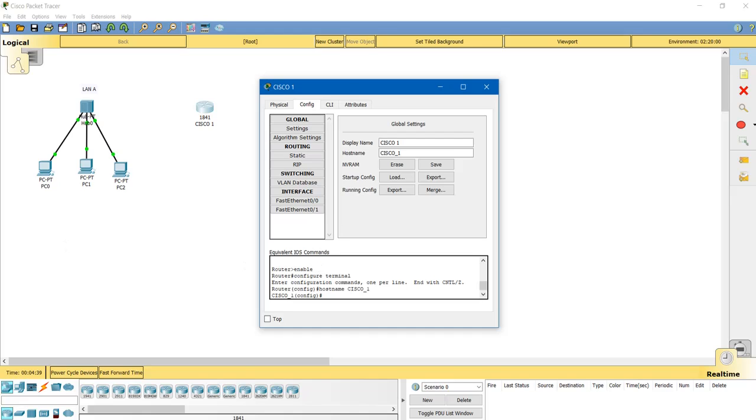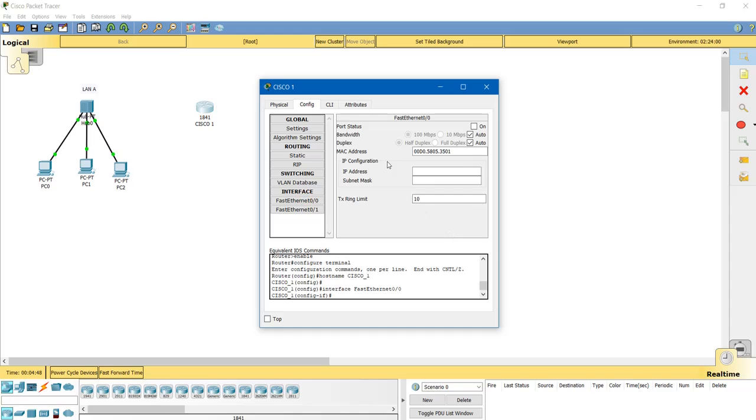Now we are going to assign an IP address on fast Ethernet 0/0. Go to 192.168.1.10.